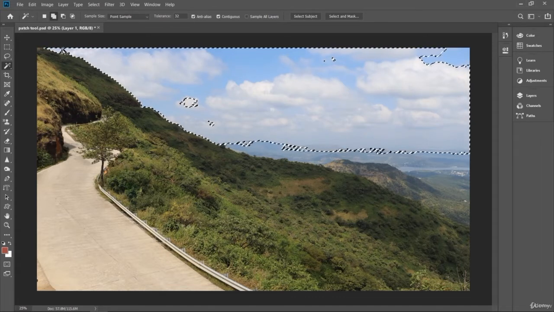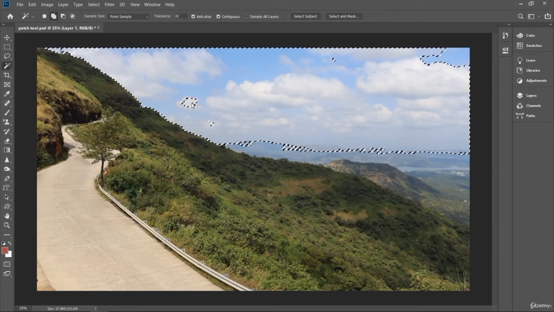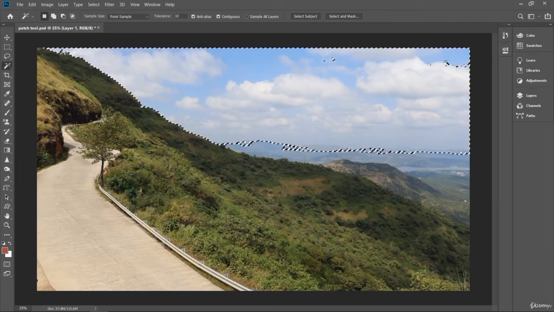So here when we click just once on the sky, we got a few clouds selected, but holding the shift key and clicking on more segments will add more area very clearly to your photo. You can also repeal some segments by simply undoing the changes that you have done and make the selection.